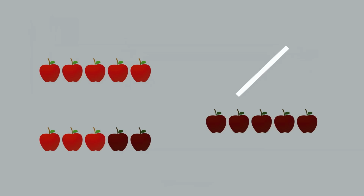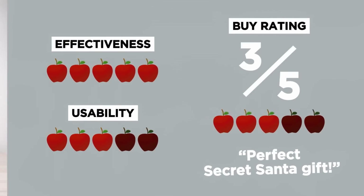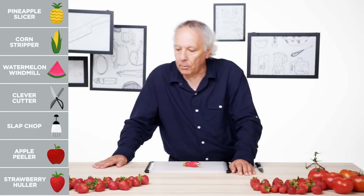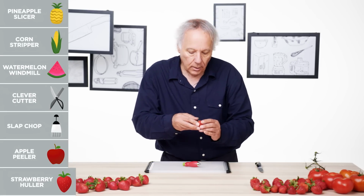For a buy rating, I would give this a 3 because I think this would make a perfect Secret Santa gift. Strawberry Huller. Let me start with what could be a relatively small one in our pile.